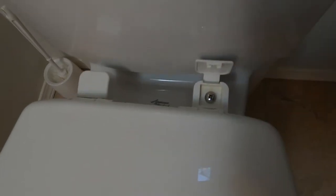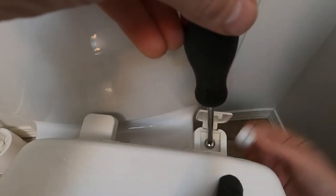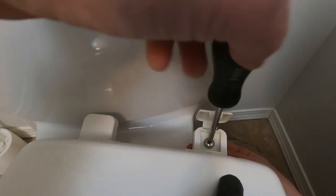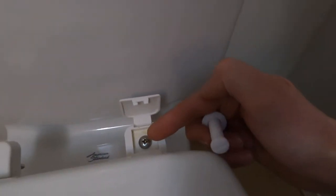This loose toilet seat issue is something that anyone can fix themselves with a Phillips screwdriver or a flathead, depending on the bolt used. There are a few different styles of toilet seat. The most common style has these little tabs that you flip up. You reach down underneath the side of the toilet, grab on underneath, and spin clockwise to tighten — as tight as you can — on both sides.